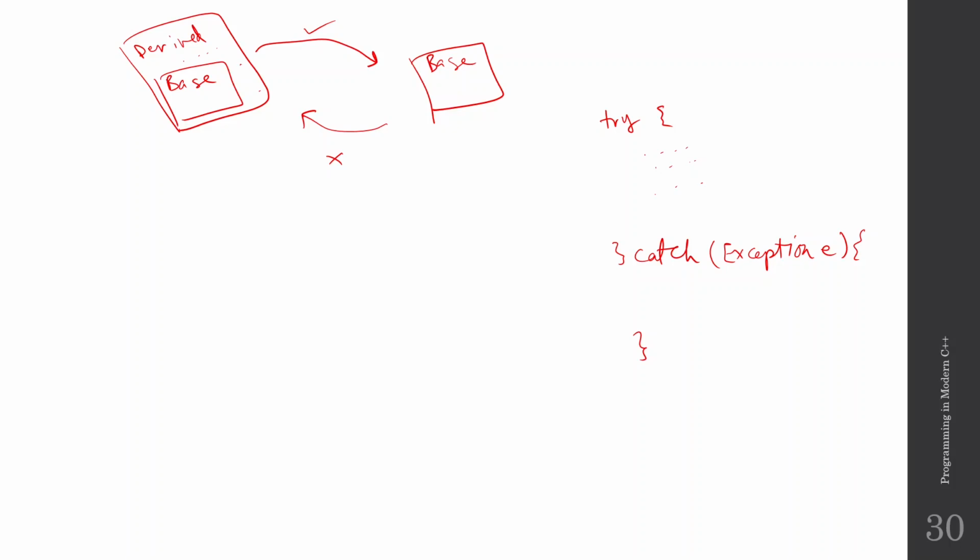And try catch blocks. Compile time errors can be handled by the compiler. The program won't compile if there are compile time errors, but runtime errors cannot be caught by the compiler. So try catch blocks are used to handle them. In try catch blocks, you write the problematic pieces of code in the try block.